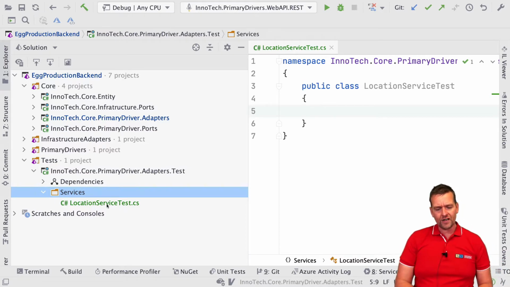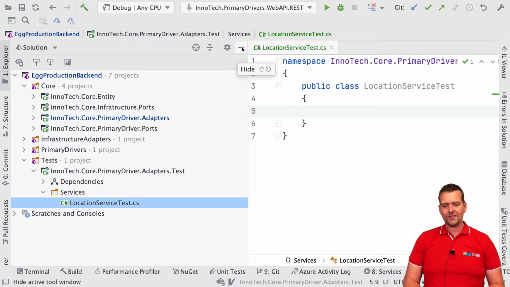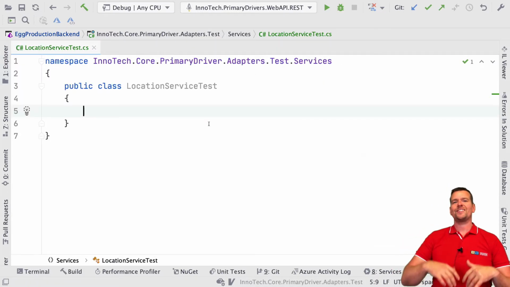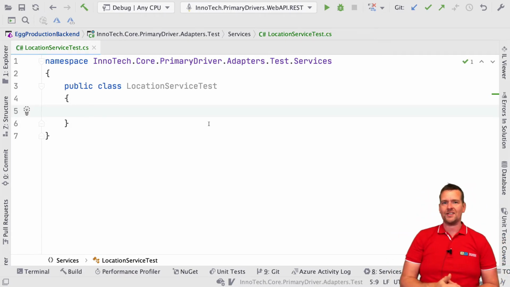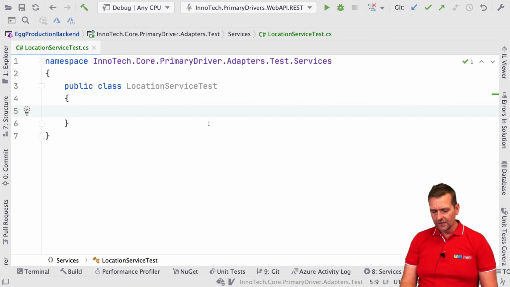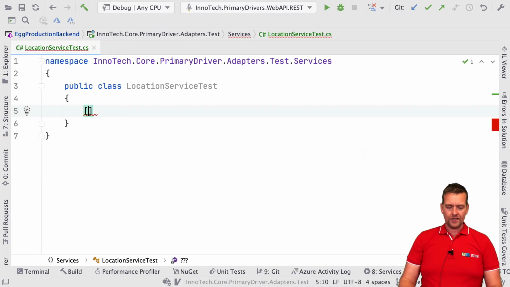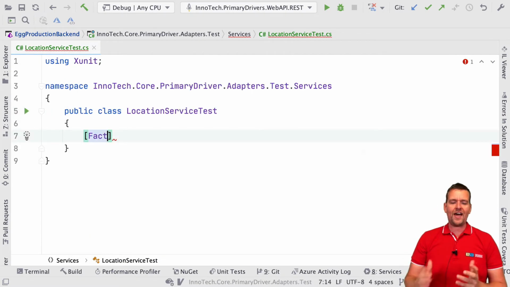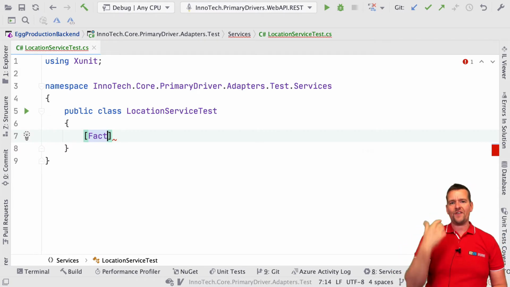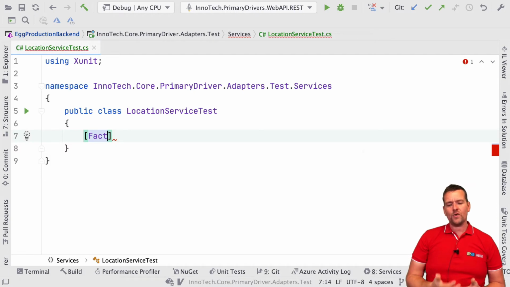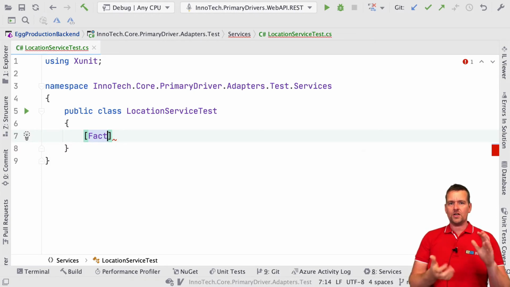So now we have a test available. It's right here. And let's just hide this, because now the focus is going to be on the code. In this lesson, we're just getting started with unit testing, doing some very simple tests, and seeing that we can actually run tests. Okay? So the first thing, when XUnit is running, it looks for something called facts, right? Or theories, but in our case we're going to work with facts. A fact is pretty much a way for XUnit to know here is a unit test.